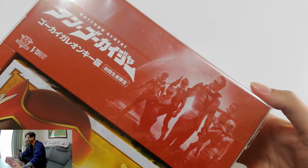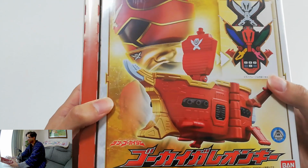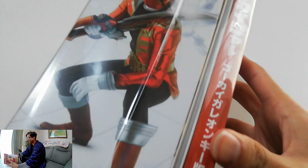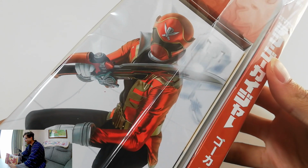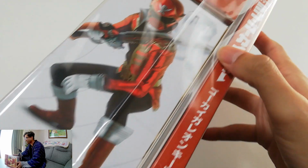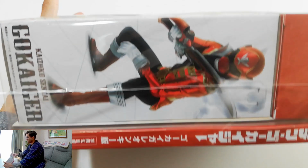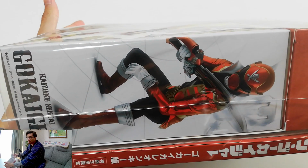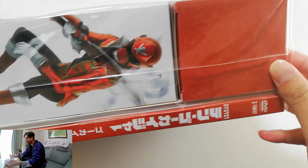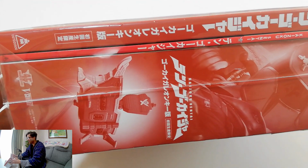We got a very nice picture right there of Ten Gokaiger. And then here's the key on the side. I'm trying my best, guys. On the side, we got Gokai Red. Very cool. Oh, that's nice. I love that. That's beautiful. Let's take a look at that. There you go. If you're on your phone, you can just swap your screen. Put your screen upwards if you want. But yeah, there we go. On the other side, how about the other side? Okay, we got the Gokai Galleon key right there.